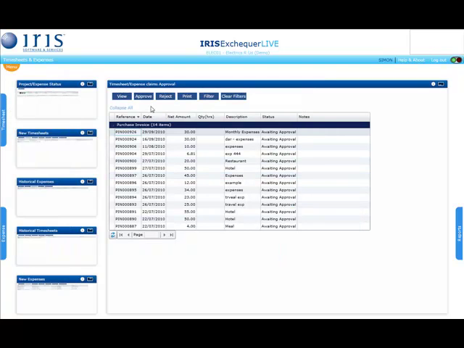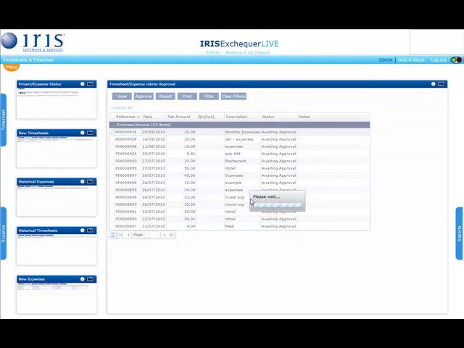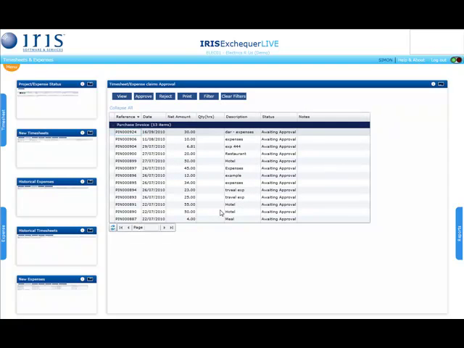And with that particular expense highlighted, we can click the approve button. A little narration box pops up and I can type in a message. In this case I'll just put approved by Simon. If that's okay, we'll say okay, and that'll now send the transaction on for further approval. So that's gone now, it's been removed from the list.